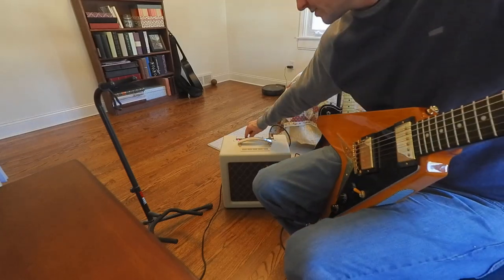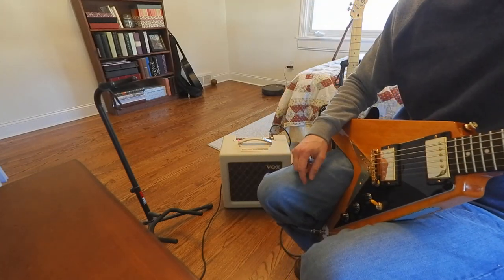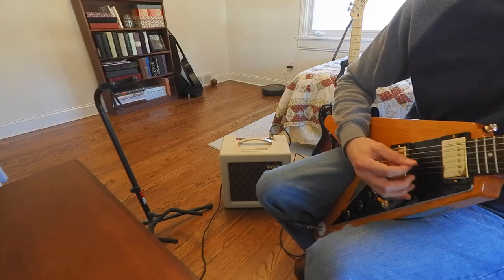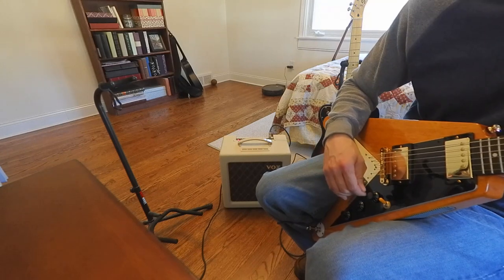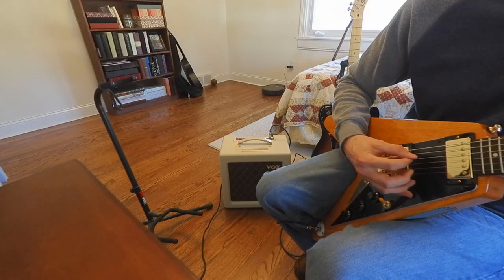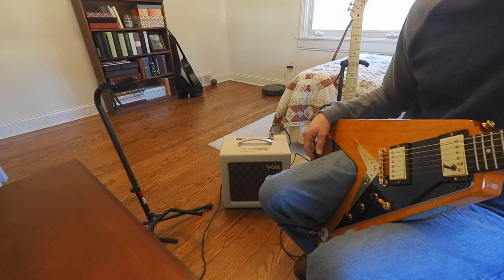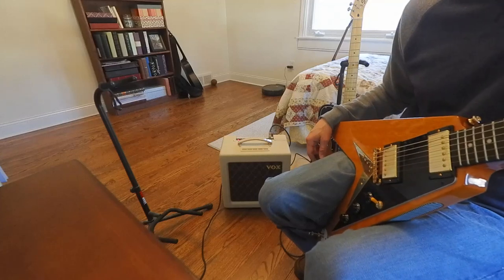That has a really great tone to it. I'm really happy with this. I love the wattage settings — you can get that same sound, it's so much quieter at a quarter watt. The volume right now where I'm sitting is like a low TV volume, but it still has that same sound. The nice thing is you can put all your pedals on it — it's not like the modeling amps where you put a pedal on it and it can sound pretty bad. I'm really happy with this and I look forward to using it more.